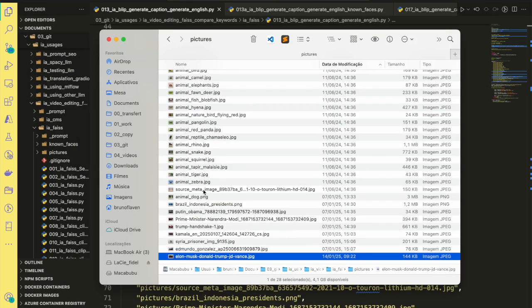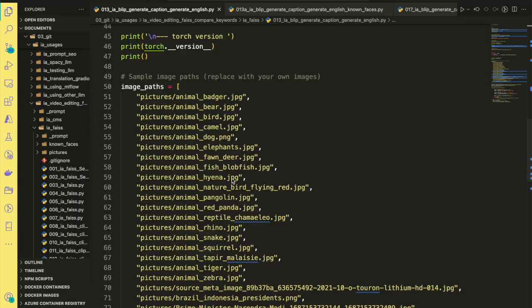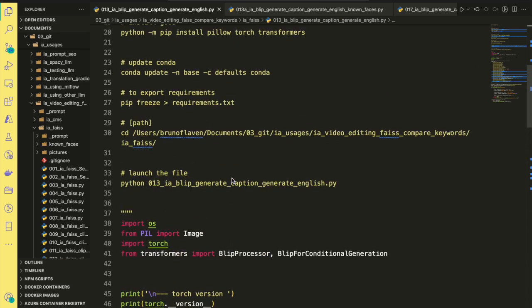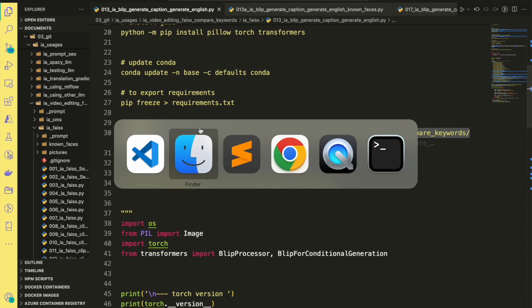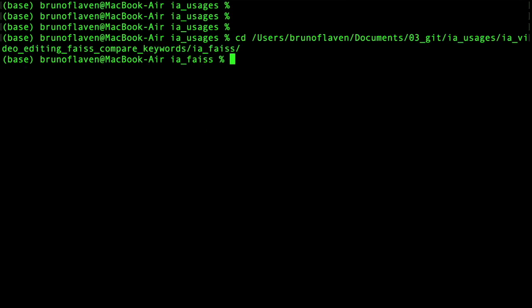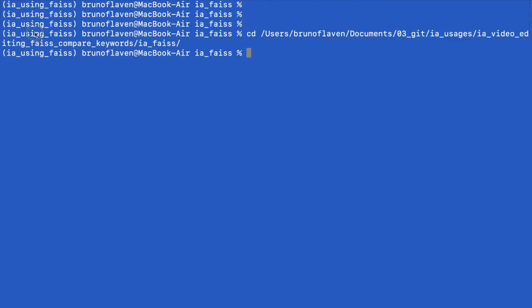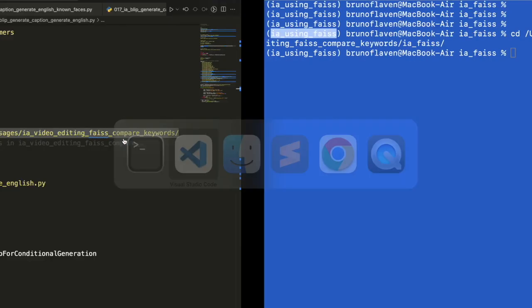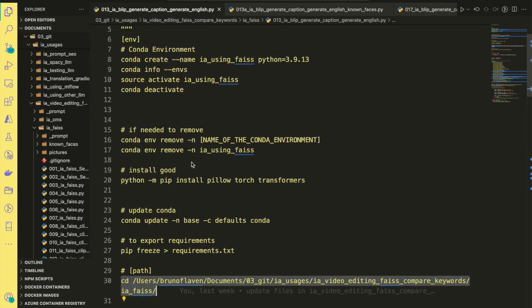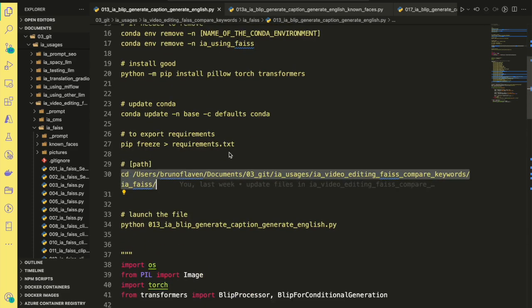So the idea is to improve, first, how you can help a journalist or anyone to write a description or alt message with the help. Oh, sorry, this is not what I want to do. This one is not the correct one. So remember, I'm using my Anaconda environment, and you have everything that needs to be installed.